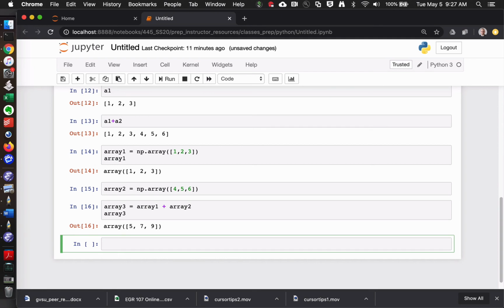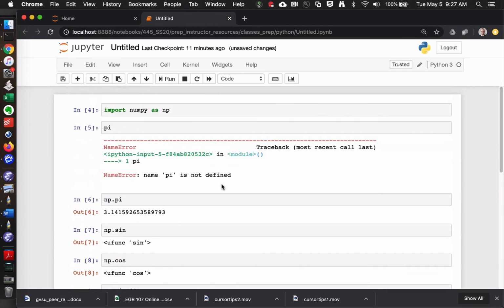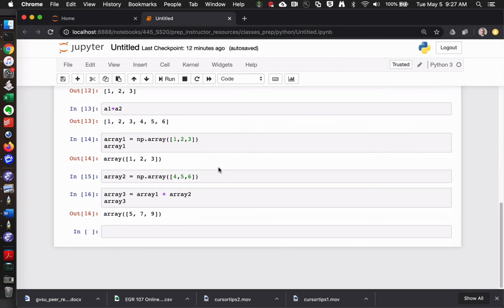That's something that we're going to use a lot, even in our very first learning activity. We're going to have some different vectors that we need to add together. And so they need to be NumPy arrays. That's very, very important. And when we need trigonometry, we need NumPy. So we're going to deal with np. And tab completion is your friend.